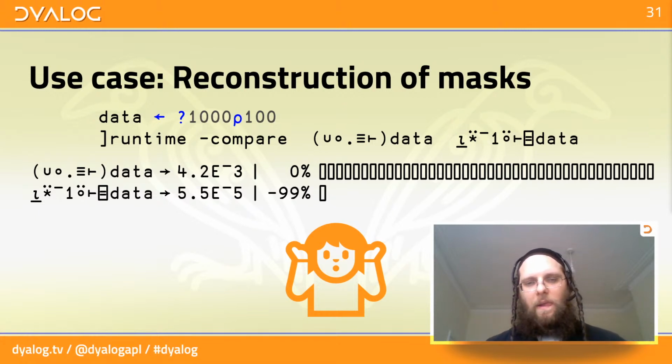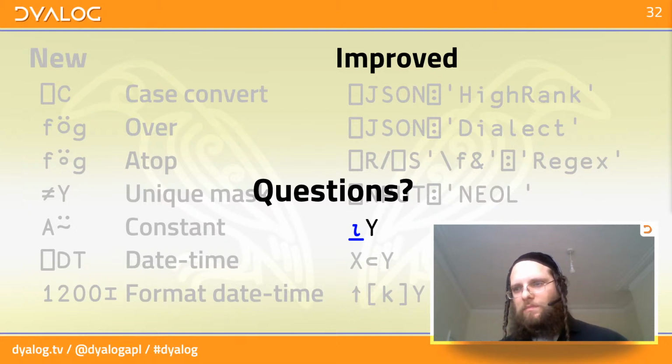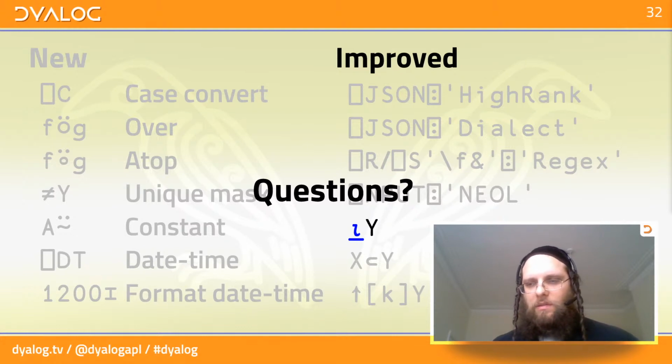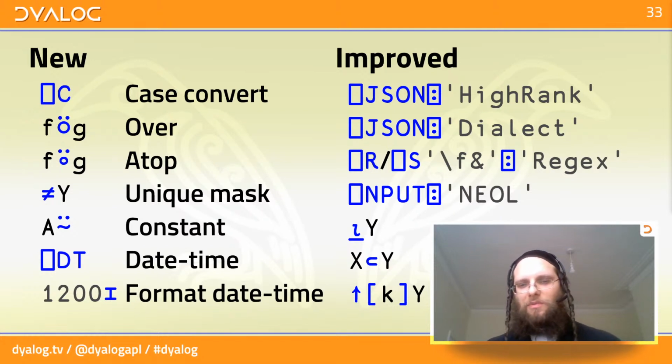So this is about where and where inverse. Feel free to ask questions in the chat. I'll hang around here a little bit. And while I'm waiting for any questions to come in, let's again gaze at all the things that we have added and improved in version 18. There's a lot of material here.